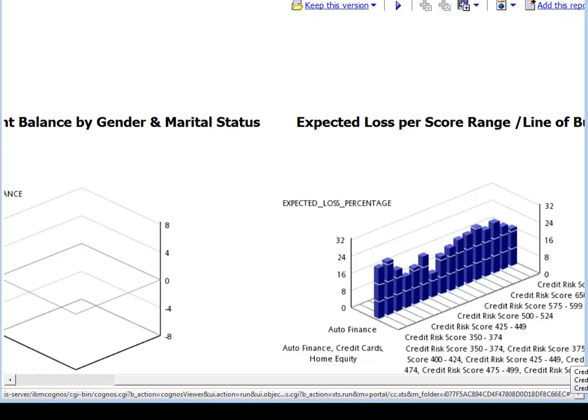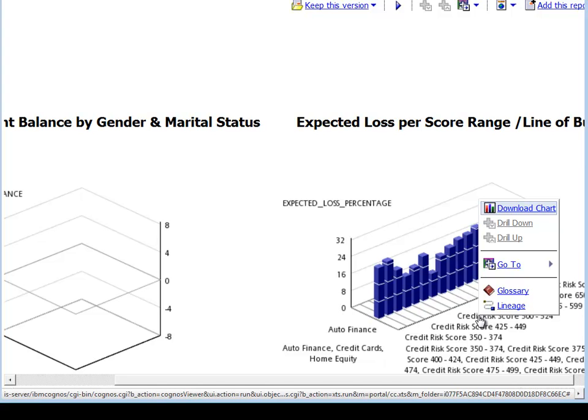So here we are sitting in this report, and if our business user doesn't really understand credit risk score or wants to know more about how this bank defines that, they can contextually inside of Cognos use their right click option to bring up a menu that offers the opportunity to go into the glossary.